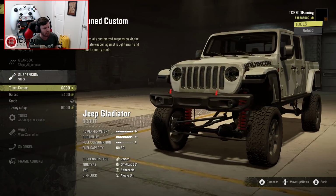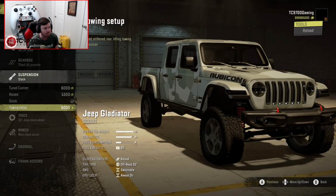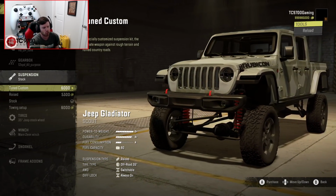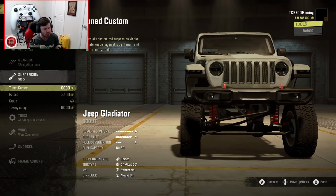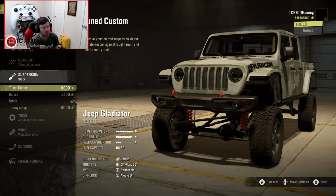Now, suspension-wise, this is where it's going to get properly interesting. So we have stock, we have towing, we have raised, and we have tuned custom. I'm assuming that the tuned custom is going to be your most crawling-focused suspension, so we'll see what it's like on the flex ramp, but it's interesting how you can actually see a lot of the steering components once you bump it up to the tuned custom suspension.